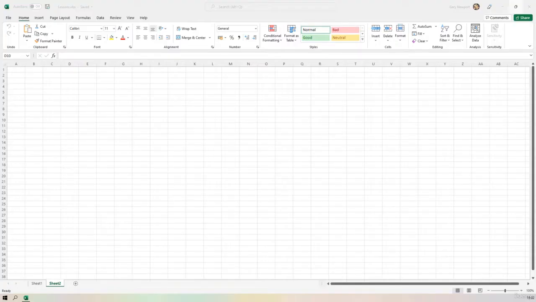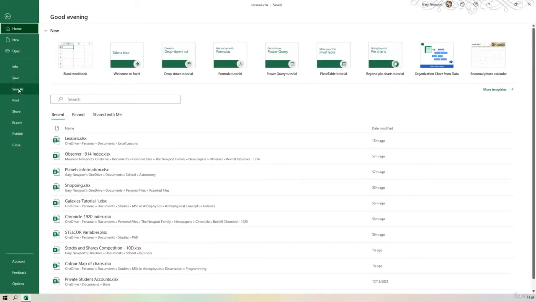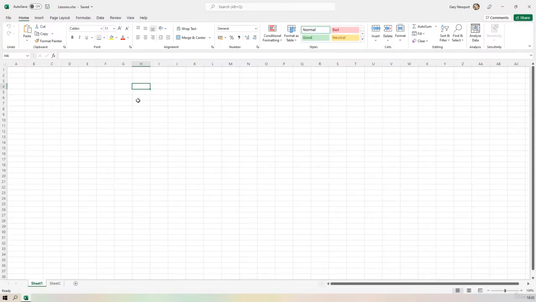Hi and welcome to lesson 5. In the last lesson you learnt about cells. You learnt about the active cell, you learnt about worksheets, you learnt about workbooks, and you discovered how to save and save as workbooks, and equally the naming convention, so giving it a name that makes sense and one that's going to help remind you of what you were looking at.